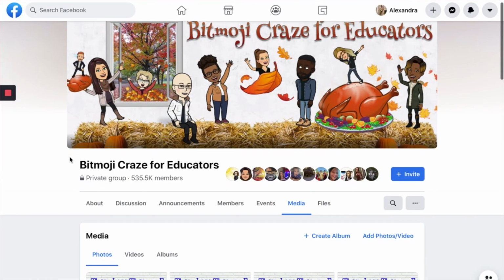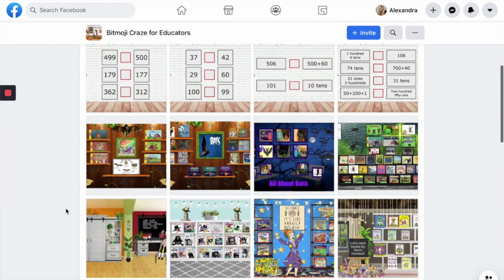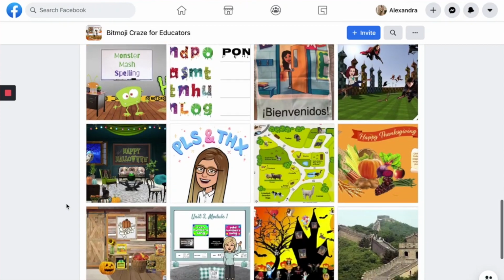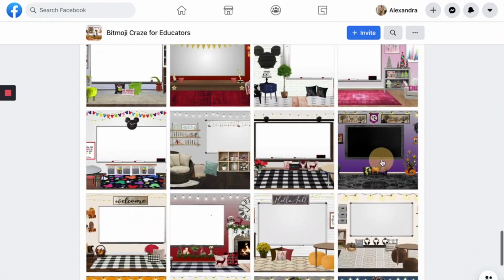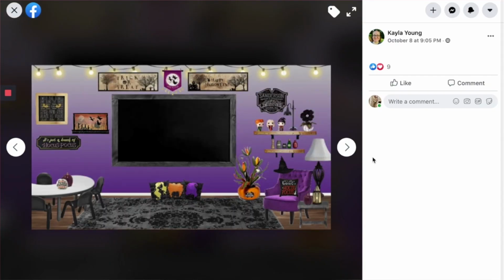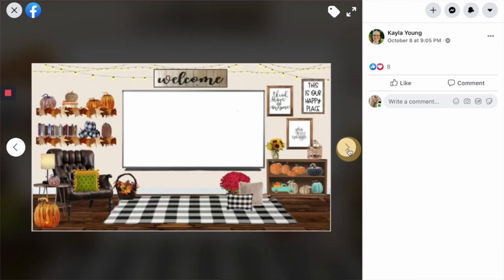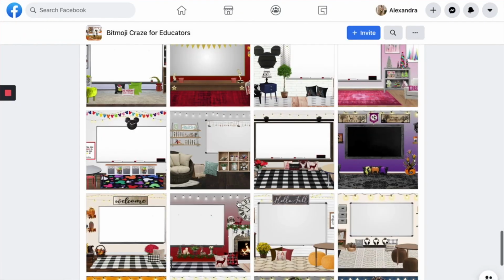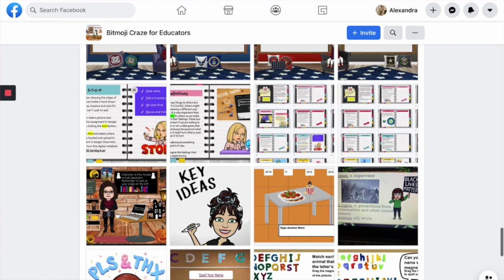First of all, there's like 3,000, I don't know how many thousand people in this group, but they all help out by sharing Bitmoji classrooms that they've created for their students. The reason why I like this Bitmoji craze so much is because people are really putting in the effort to make things exciting for students. Every single icon that you can click in this virtual classroom leads you to something, whether it's Freckle or Clever or nonfiction books, libraries, or extra math to practice math. It leads somewhere and it makes it a little more fun for students.